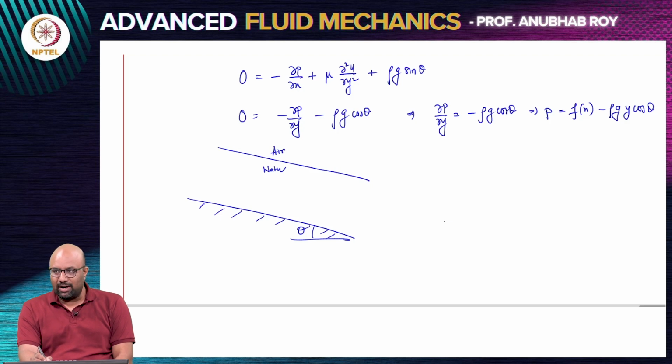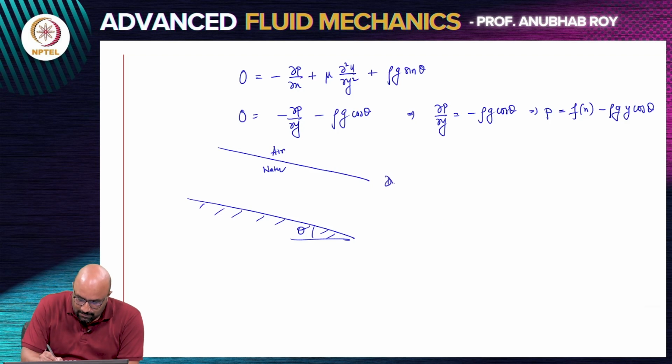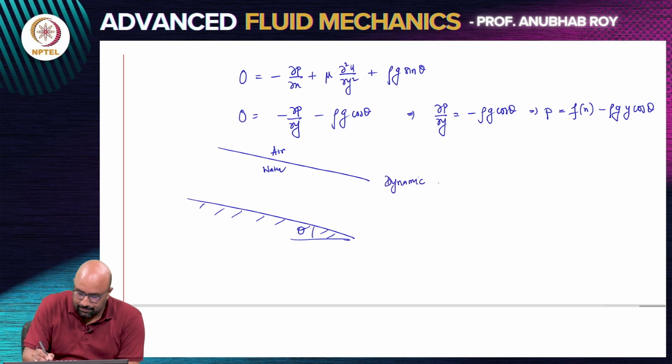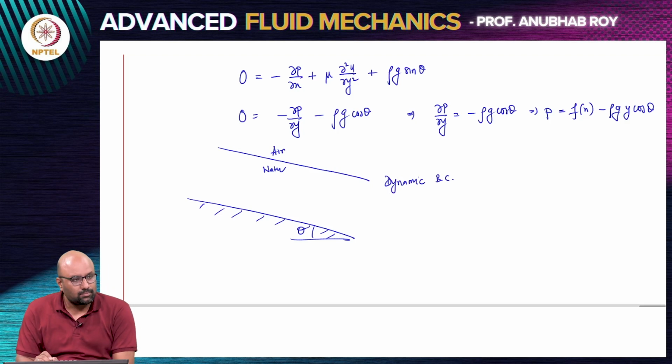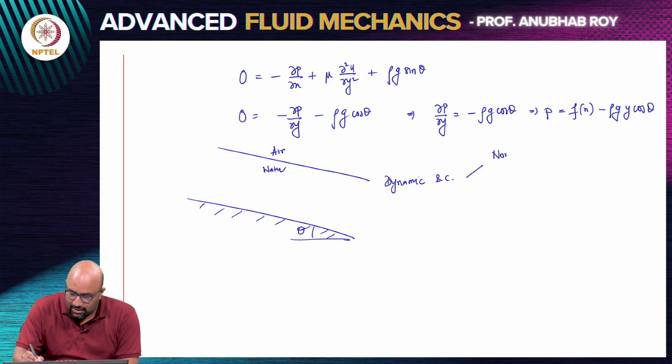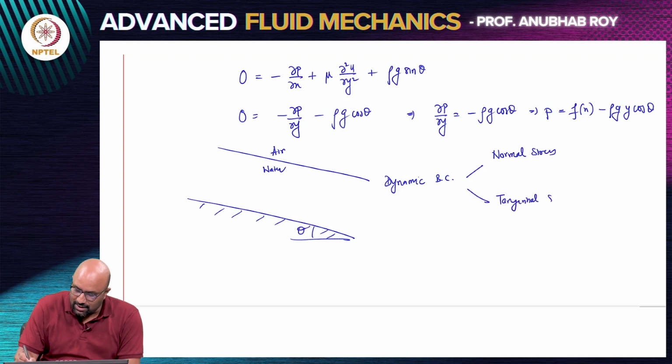Now, the kinematic boundary condition tells us that if there is an evolution of the interface, then that is going to be related to the vertical velocity at the interface. Now, the interface here we are assuming to be flat. We are not thinking of any waves on the interface. So, we consider the interface to be completely flat in this particular case. The dynamic boundary condition has two parts. The first part is regarding normal stress and the second part is regarding tangential stress.